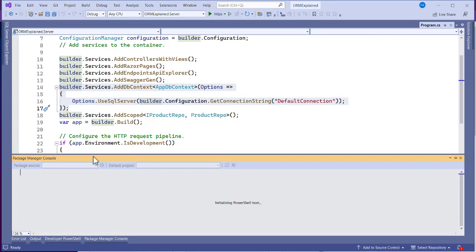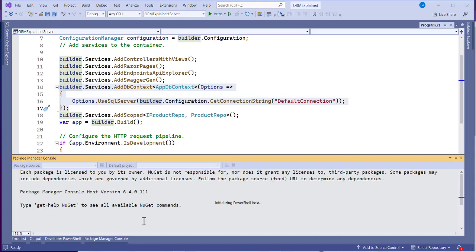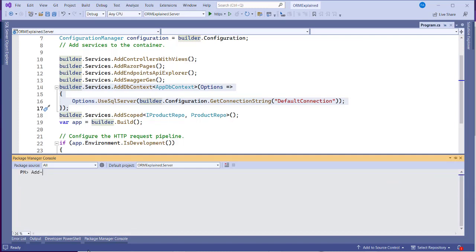So in that, you can add Add-Migration, then the name is Initial. You can customize and change the name. Then -o stands for output, so the Data folder, and the name of the folder that I want to use is Migrations. So pass in this. Now when you are done, you pass in Update-Database.